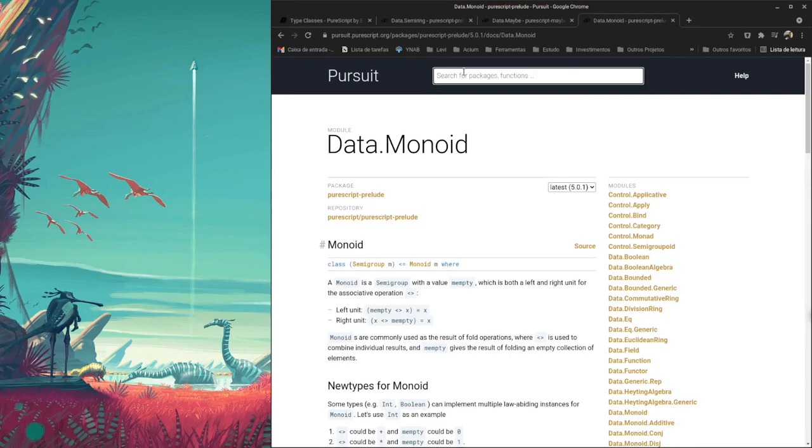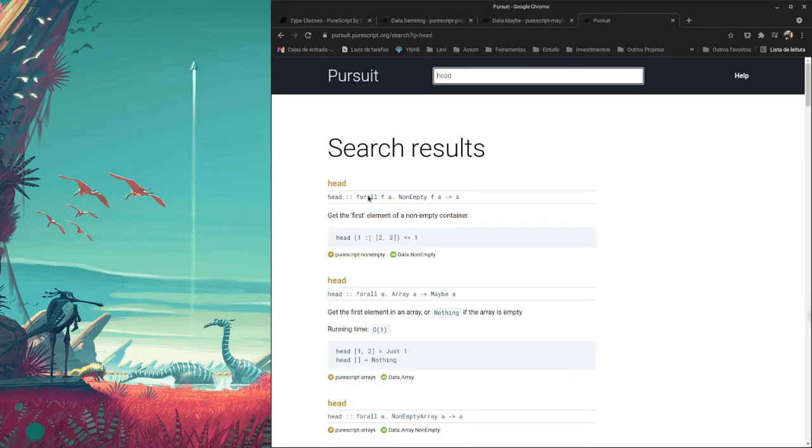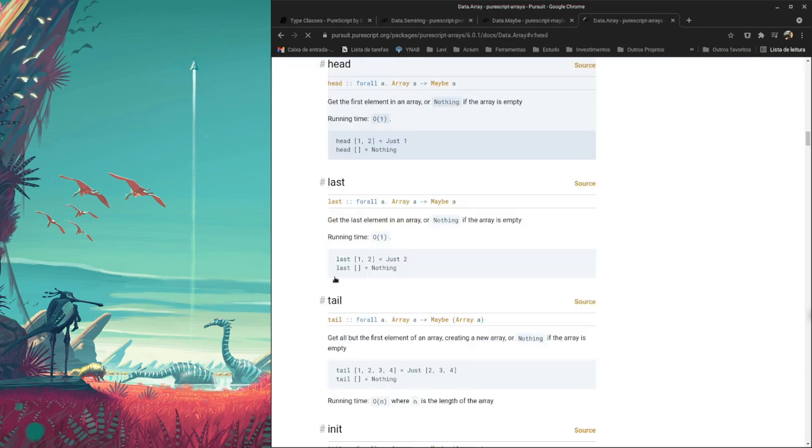Let's see the head function here. My guess is it's not this function here.